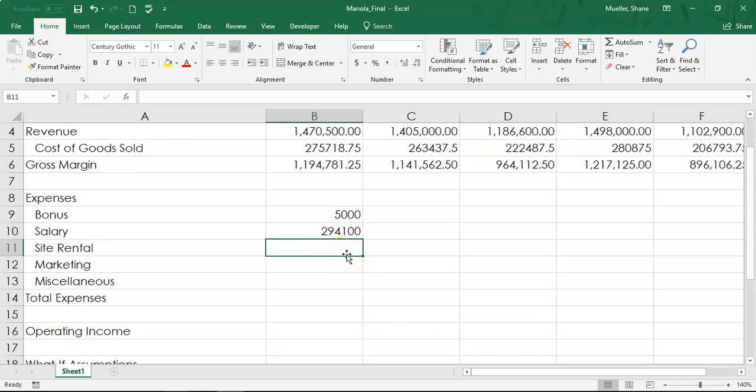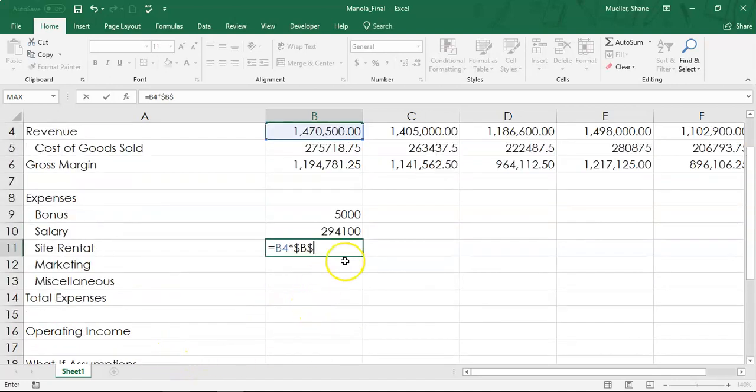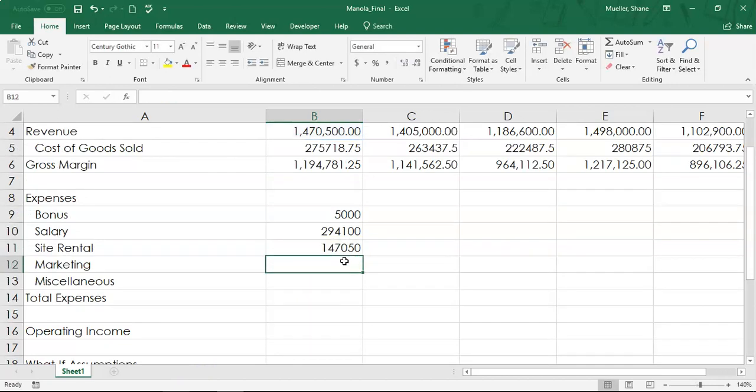So for the site rental, we can type equals B4 times $B$23. Enter.